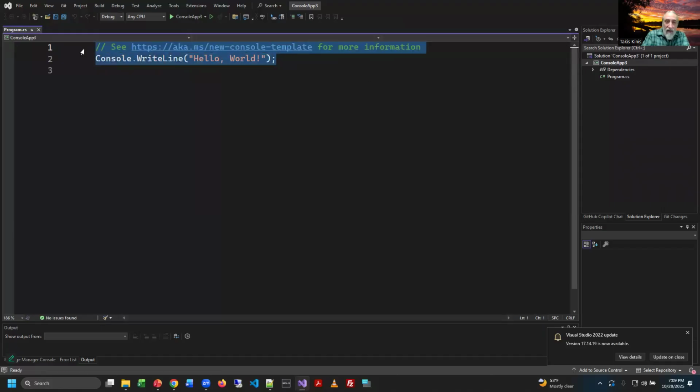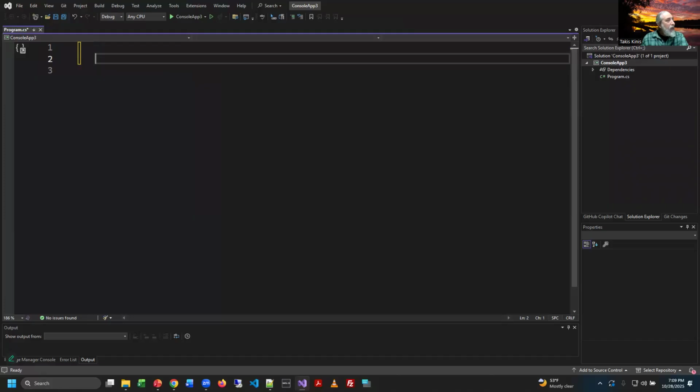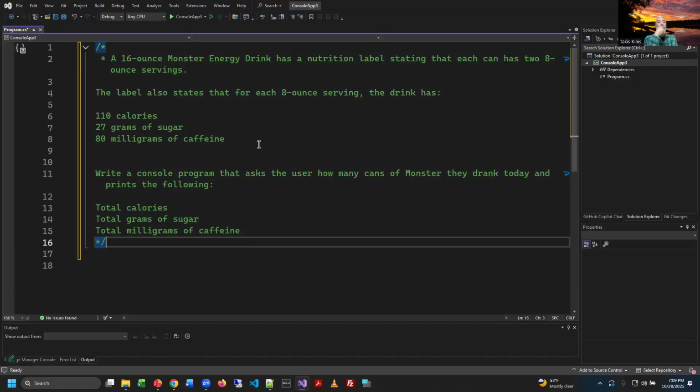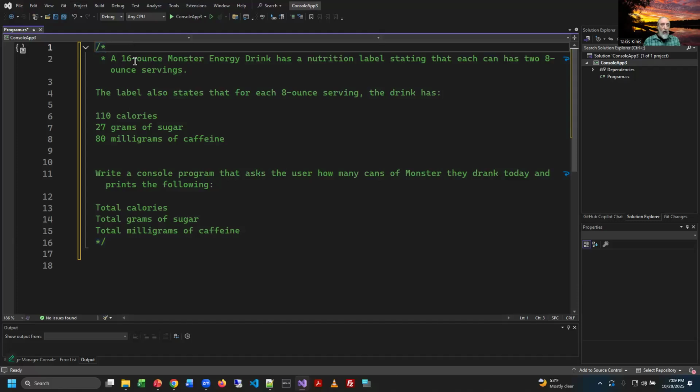All right, so I'm going to get rid of the pre-configured content here. What I will tell you is that sometimes I do this, and I'm going to do it this time just to show you. I'm taking all the instructions from the assignment and pasting them into my program, and then I'm using what we call a block level comment. Notice the opening and the closing here. The opening is a slash and a star or asterisk, and then the closing is an asterisk and a slash. I could also do the hash approach on every line. It just seems pretty cumbersome.